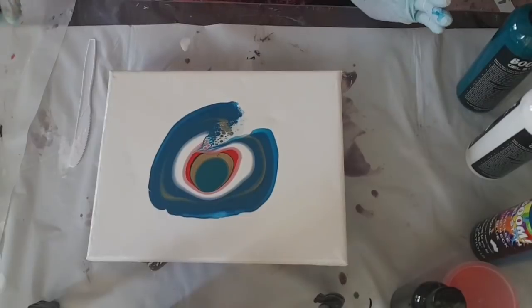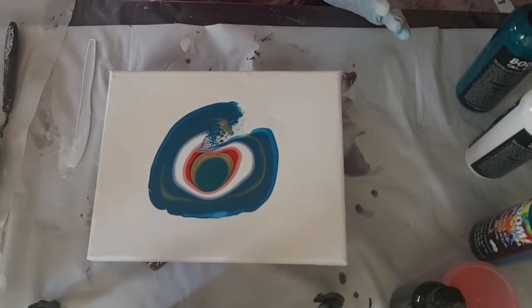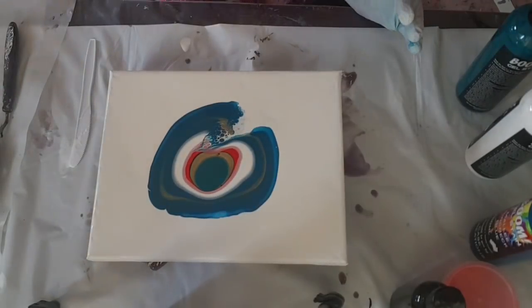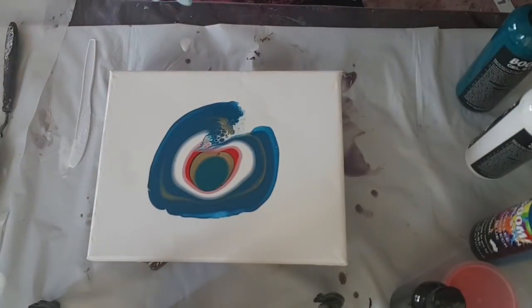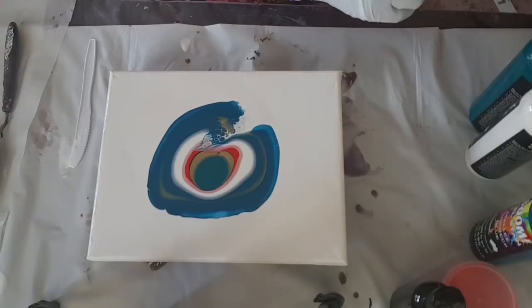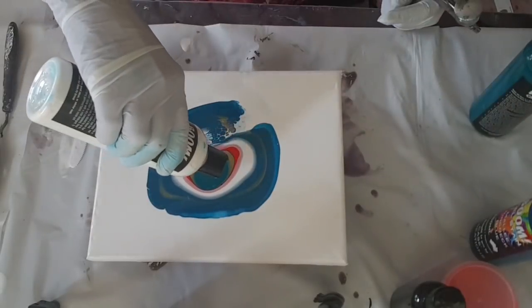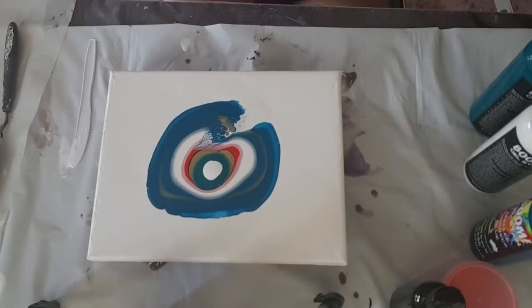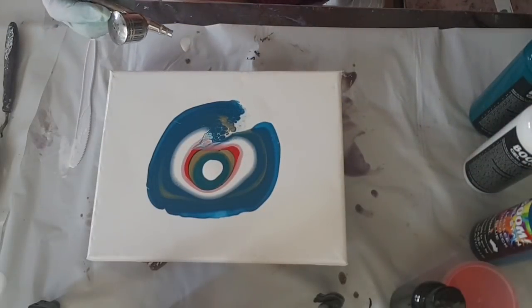Just all by itself — there's no nasty silicone or anything in there. I'm just popping the bubble, that's all I'm doing. Really, really cool. But that's not what I started to do — I wanted to use my airbrush and move these pigments upwards. So I'm just going to get a little bit more white in here just to help that.